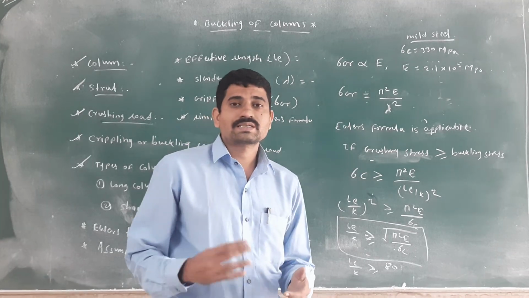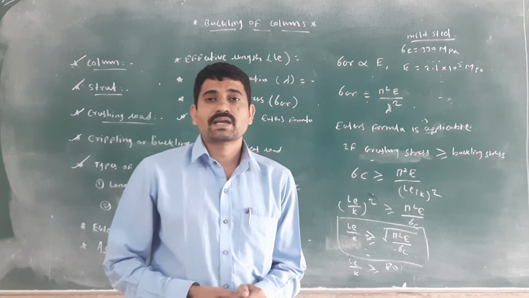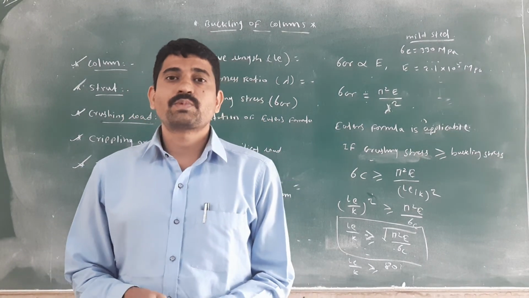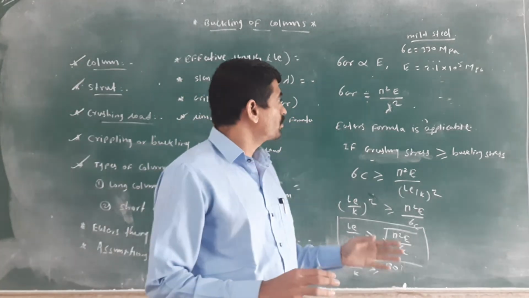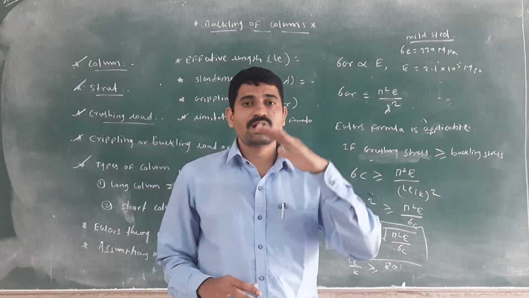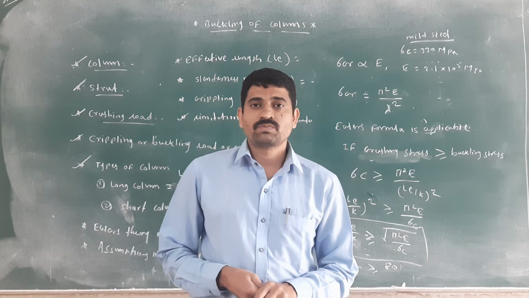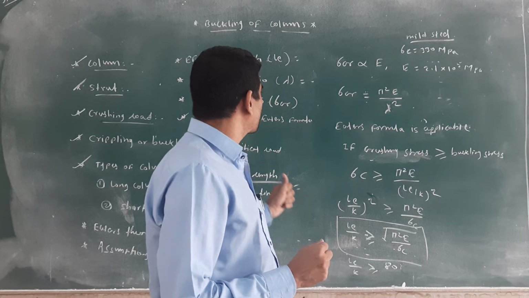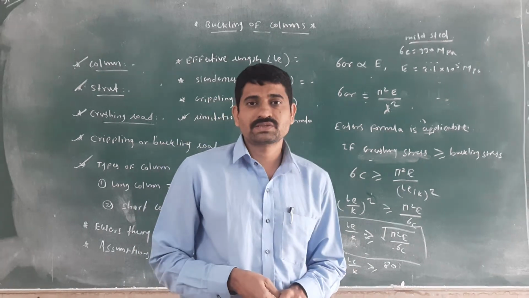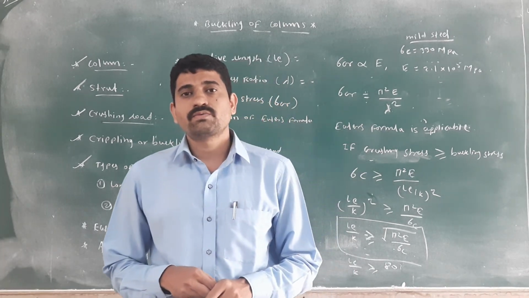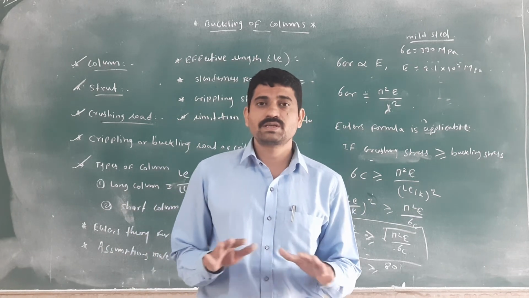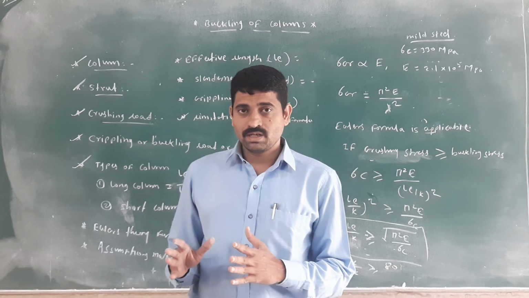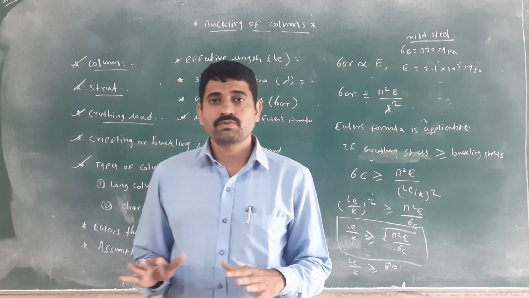Okay, then in the next lecture we'll see the Rankine formula. Also, we'll see the different conditions, suppose one side is free and the other side is fixed, or both sides are hinged, then what is the value of crippling stress? We want to find that with the help of derivation. I will skip the derivation part. Directly we will go through the formulae and solve the numericals. Today we will stop. Thank you.